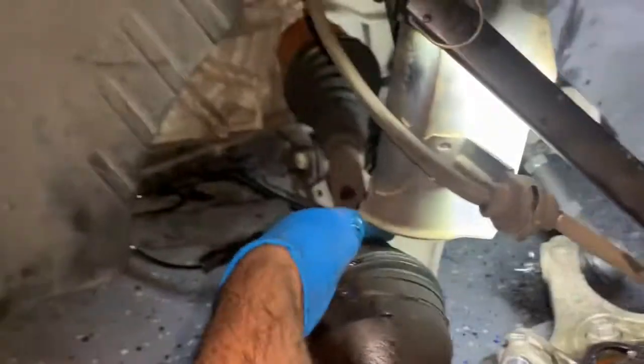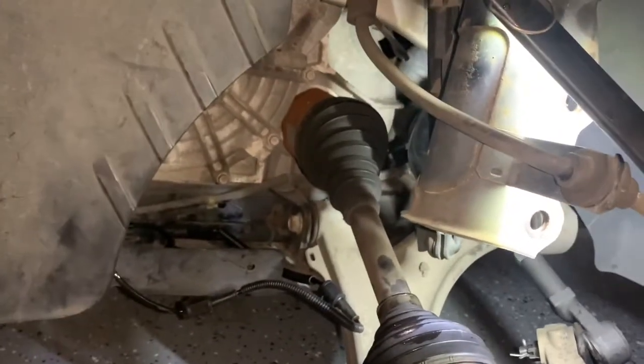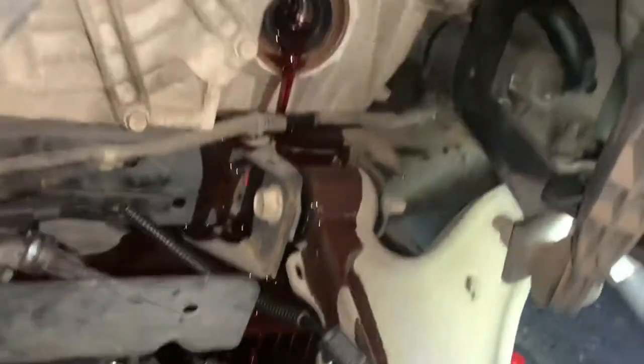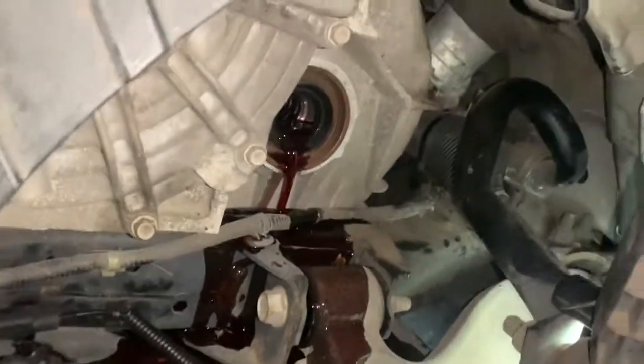Now I'm going to try to get that side out. I have to use a pry bar on the other side to remove it from the transaxle — from the transmission side. I'm going to remove the transmission side — took my pry bar and hammered this side to get it loose. There you go. You see all that oil leaking — that's why you want to have a drain bucket right there. Big mess, but you want to check that seal when you're there just to make sure it's not deteriorated or damaged. Since you're there, you might as well check it.